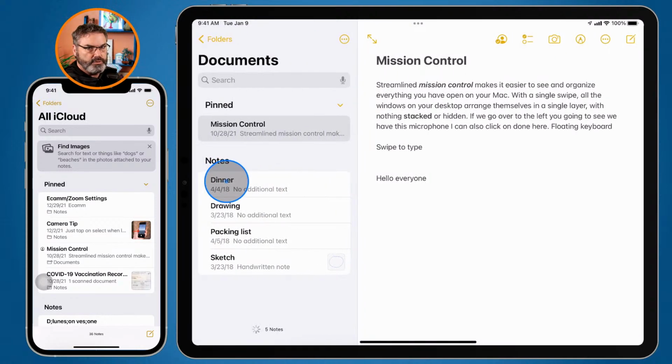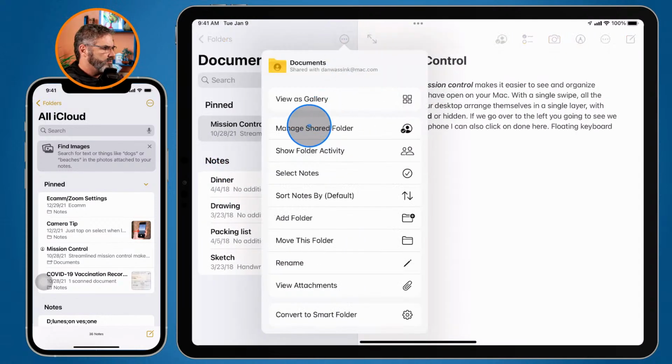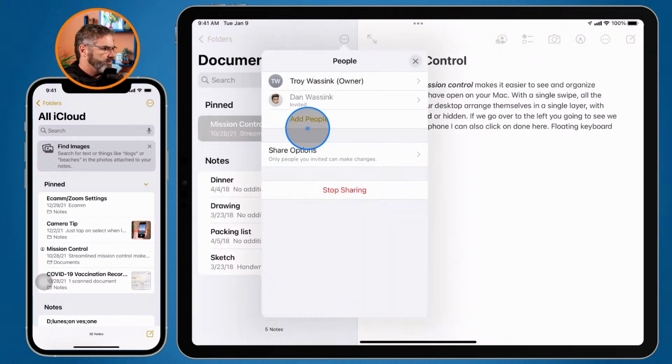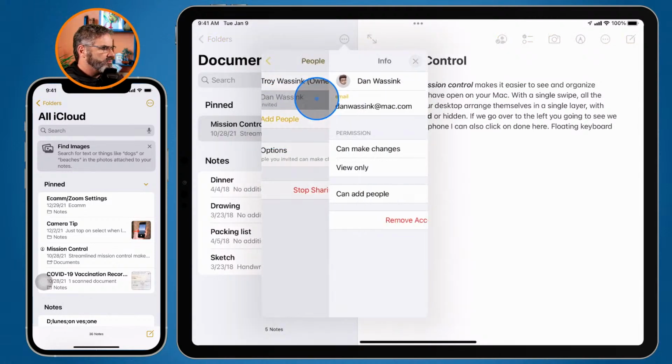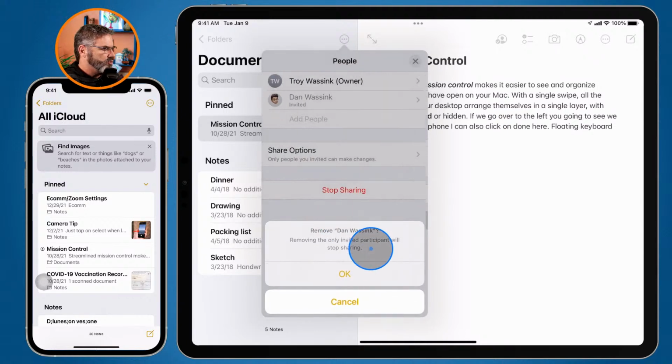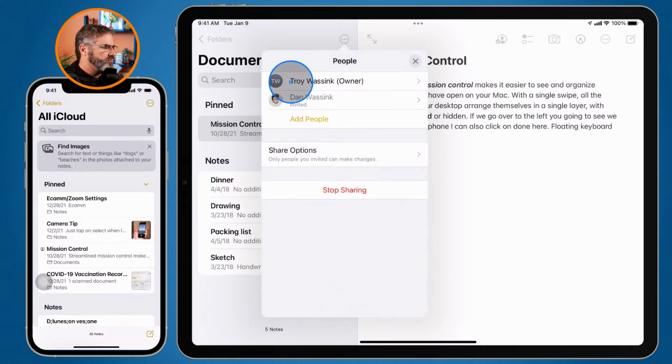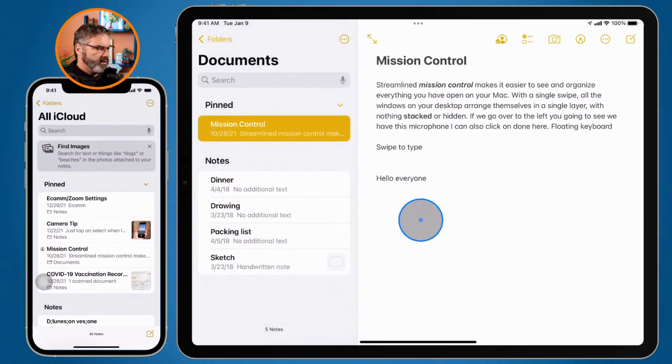This is a shared folder. So I go up here to manage that shared folder, and I want to remove Dan, I click on remove. And if I were to click on OK, it wouldn't delete the note, but it would remove access to that, so that other person would no longer have access to it.